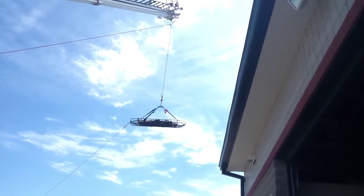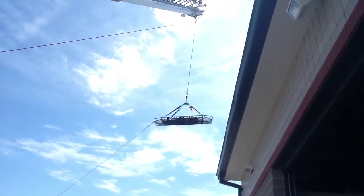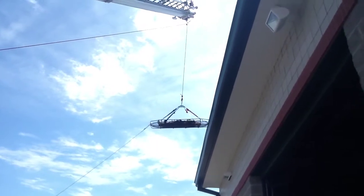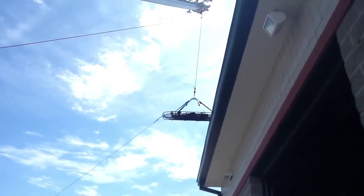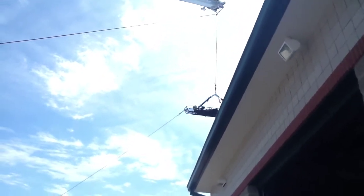Now once you get closer to the building, you can use the haul system to make the minute adjustments by raising it up, because you may have the ladder where you want it to be and the position of the Stokes on the roof. So just use it to either go up or down without having to do anything to the ladder.